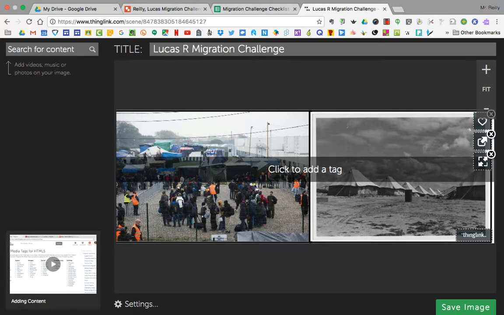And here we are, Syrians in makeshift refugee camps. This is a place actually called the Jungle that the French government is in the process of destroying. All the people living here in the jungle, an absolutely massive refugee camp, are being removed from their makeshift homes.